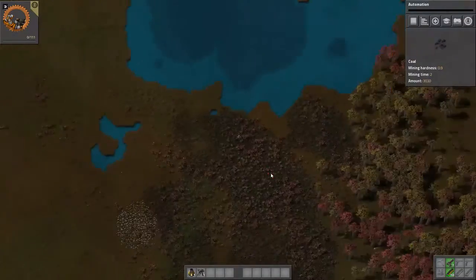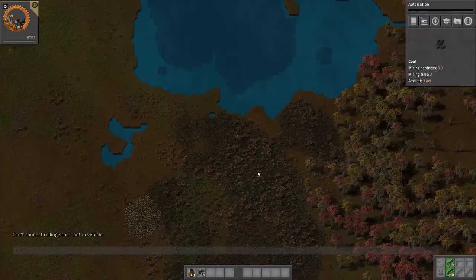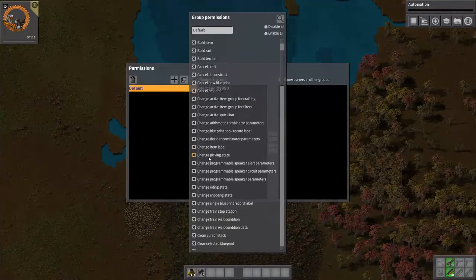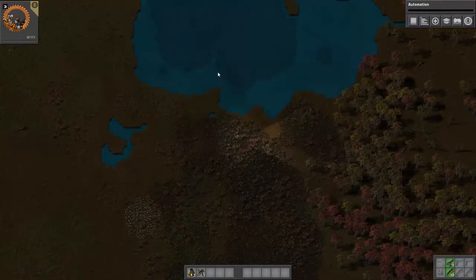So now what we're going to do is go up here and do the dangerous stuff, which is to go into our console commands and hit permissions. We're going to go back to default here, and what we want to do is enable our crafting. See where it says craft? We want to be able to craft now, so we're going to go ahead and re-enable that. And let's go ahead and exit this.